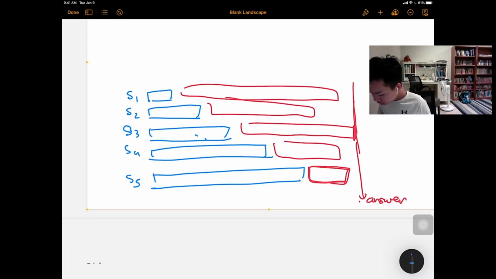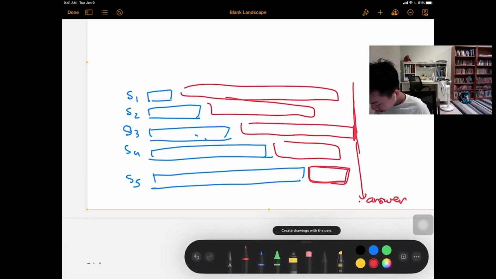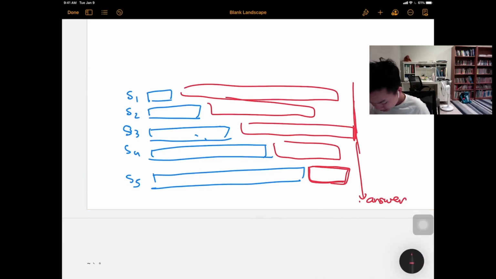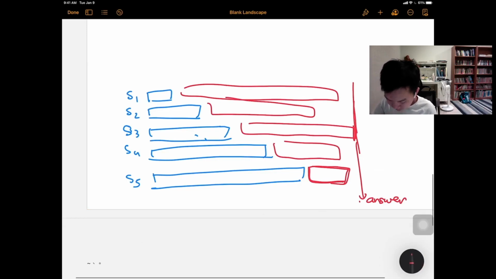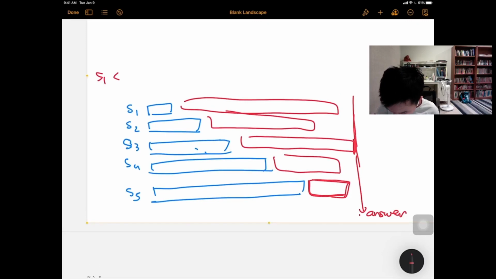You may also want to realize that right now you're going to have S1 is less than S2, is less than S3, because of how I drew this over here.